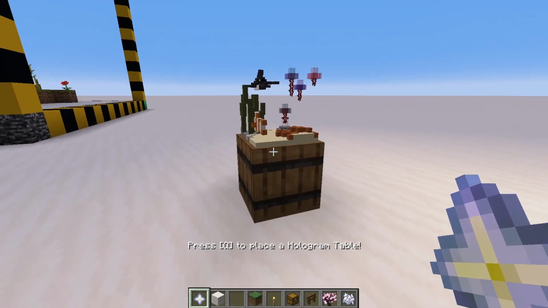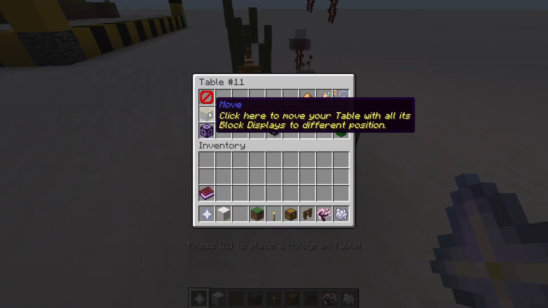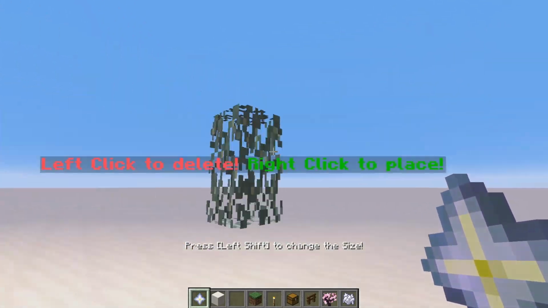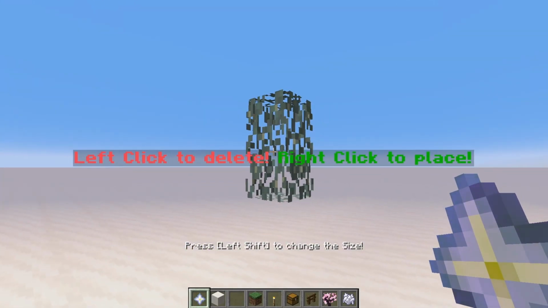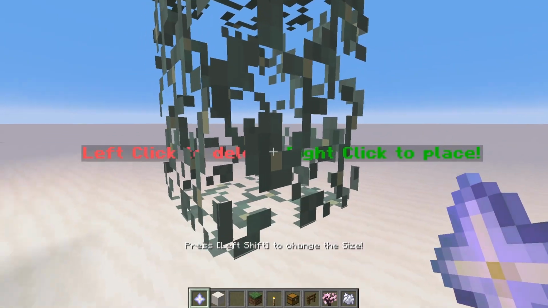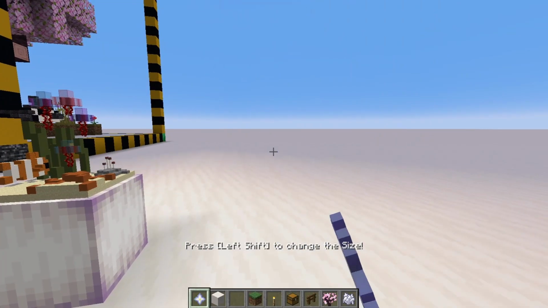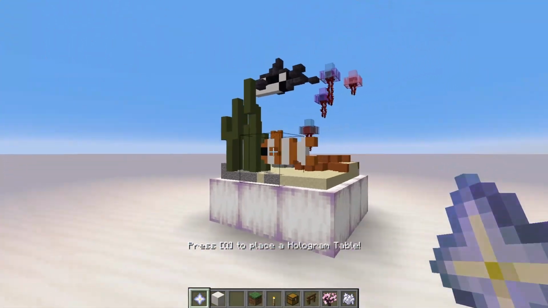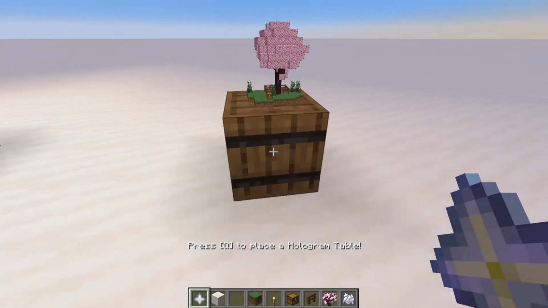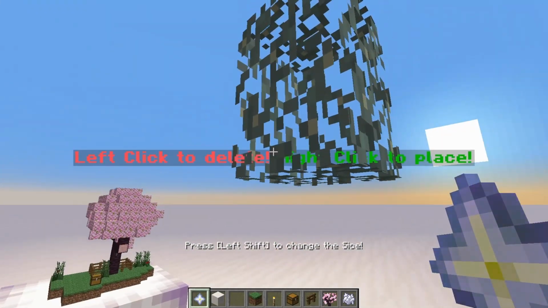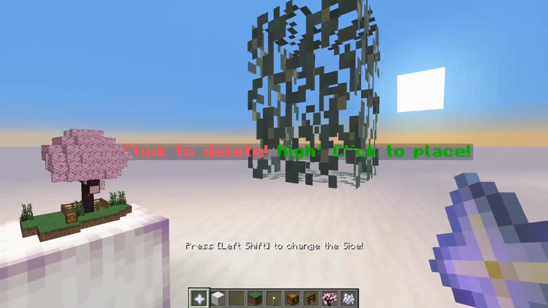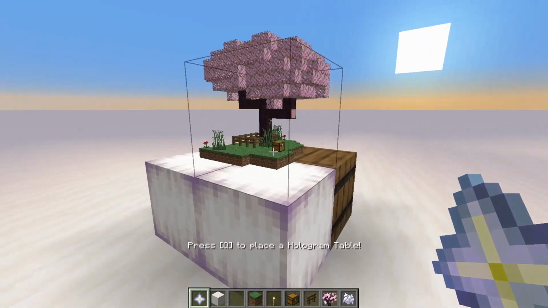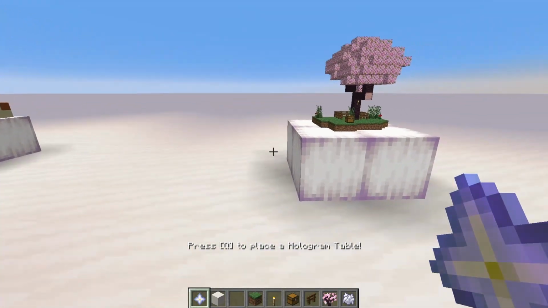Something else you can do, if you want to change the size, you can also do that by moving. If you click on the move button again, you can move it around, but you can once again click shift and change the size. So now I'm changing to the biggest size, and I click enter. It takes a second, and suddenly we have made it way bigger than it was before. It's of course also possible with the other one, or let's make it the middle one. It takes some time, and here we have it in the middle size.